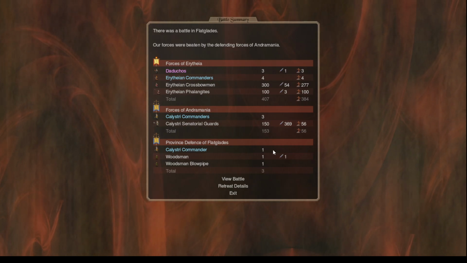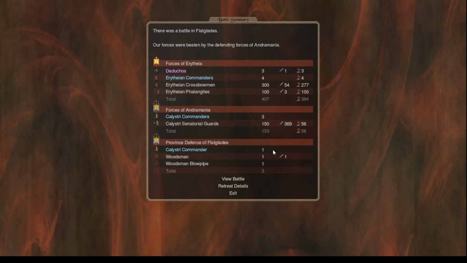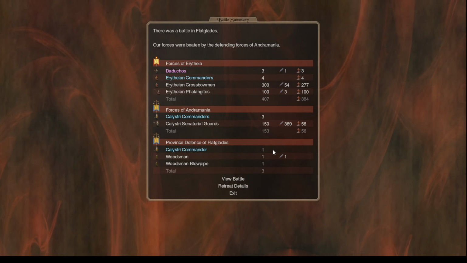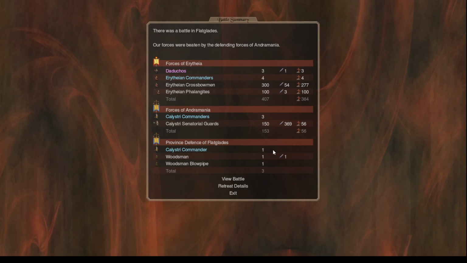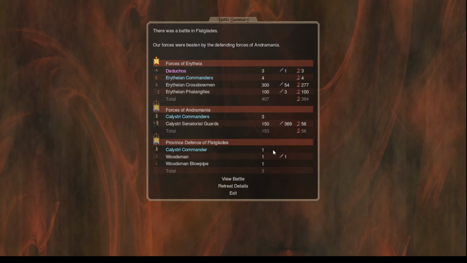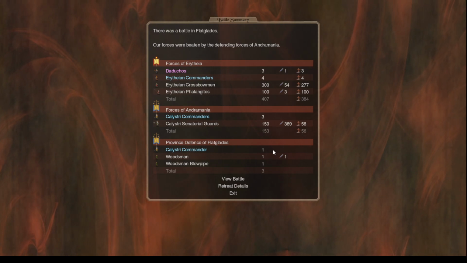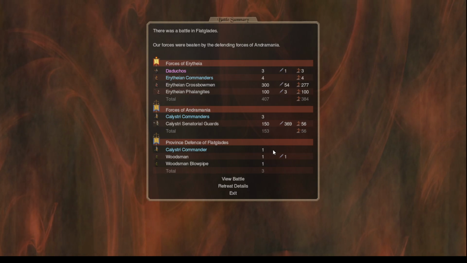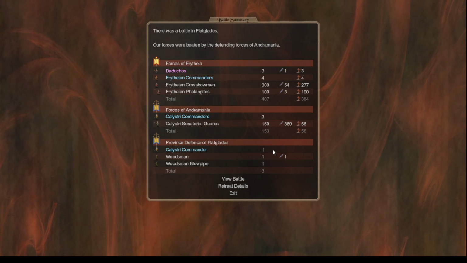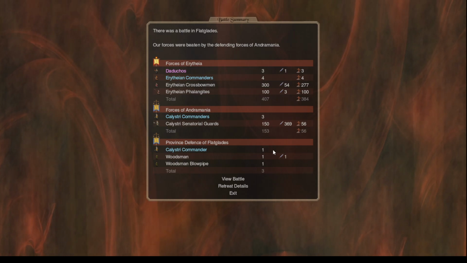And it would be super trivial for Andramania to bring maybe 5 mages, because their mainline national mage has guaranteed fire. So it'd be pretty trivial for them to load up some fire gems and cast a bunch of flame ward, and it would get even more lopsided.